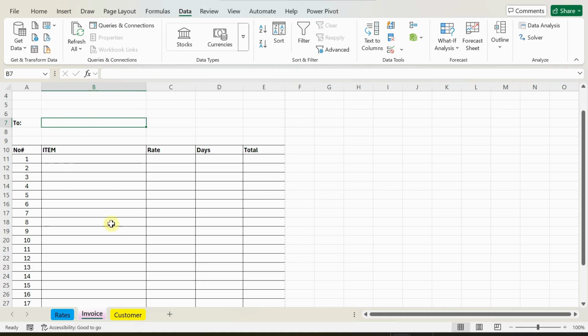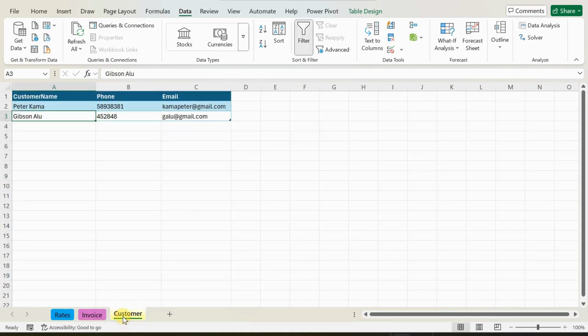Before I do that, I go to the customer table, and at this moment it is remembering this data set as a table, but I want it to pick up only the customer name, this column only.